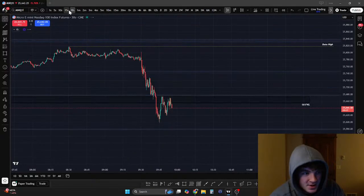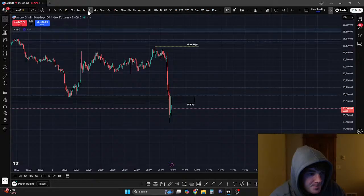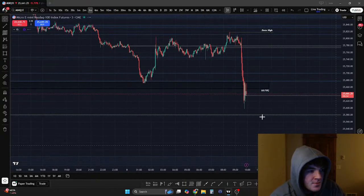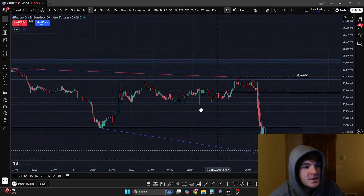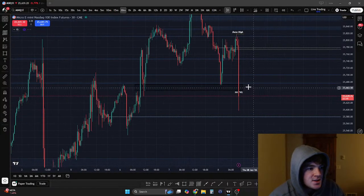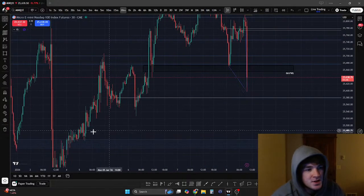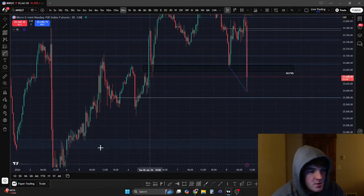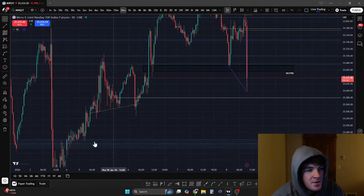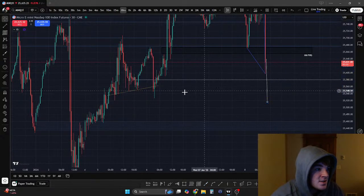What time frame are you looking at the outside bar? I'm kind of waiting for time and price to align a little better here. I'm just being patient. I want to see something that makes a lot of sense to me, because honestly, who knows? If the market really wants to, it might just continue to run down and chop out this LRLR as well. This is very possible, maybe even likely.